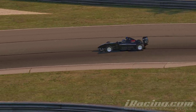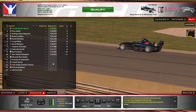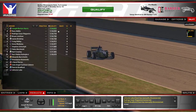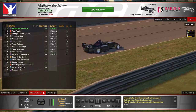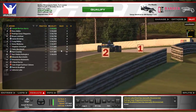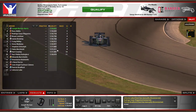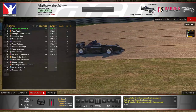we missed the apex by about half a mile on that last corner, so definitely could have gone much quicker, but we are somehow still in the lead. Albeit by 6 thousandths of a second, but we are still in the lead. I don't quite know how that works, but that's all right, I suppose. Wow. There is a second between 1st and 10th. Less than that, 9 tenths. And there is 4 tenths between 1st and 8th, so it's pretty close. I do feel like hopefully we should be a little bit quicker in the race.